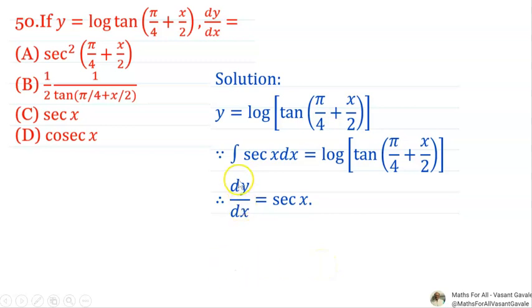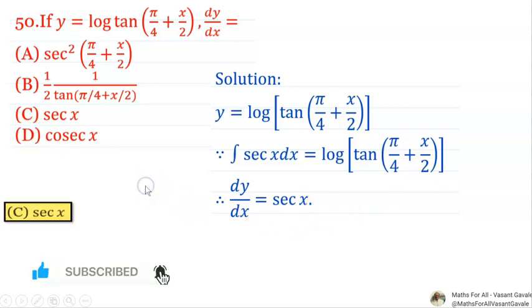anti-integration, then you will get याचा डेरिव्हेटिव्ह किती मिळेल तुम्हाला इफ यू अप्लाय द डिफरन्शिएशन ऑन बोथ साइड्स. ओके. डेरिव्हेटिव्ह इंटिग्रेशन गेट कॅन्सल दॅट इज ddx ऑफ log of tan of pi by 4 plus x by 2 is nothing but the sec x. दोन्ही साइडला जर आपण डेरिव्हेटिव्ह अप्लाय केला तर इंटिग्रल अँड डेरिव्हेटिव्ह गेट कॅन्सल यू विल गेट sec x. इथे ddx ऑफ log of tan of pi by 4 plus x by 2 that is a derivative of log of tan of pi by 4 plus x by 2 is nothing but the sec x and hence the option C is a correct one.